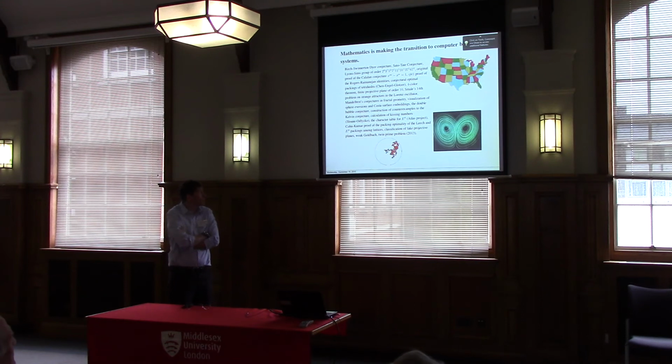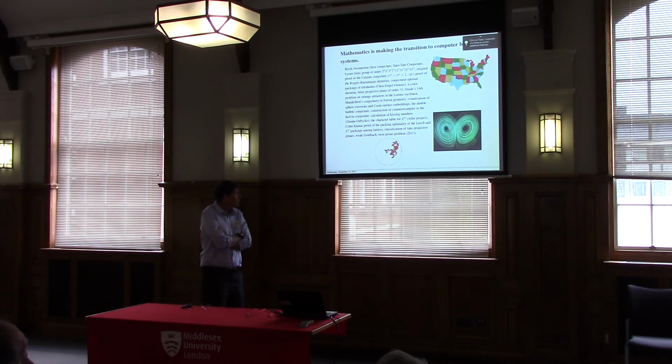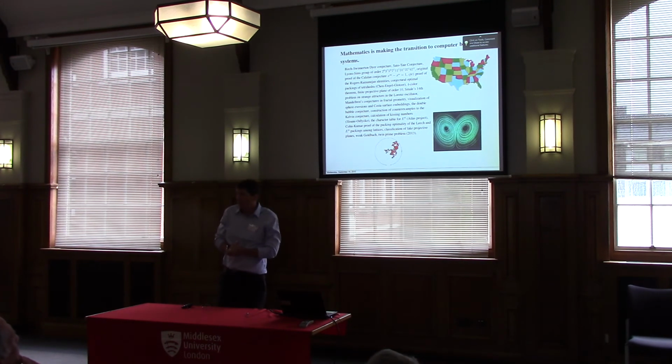So we all are aware of the proof of the four-color theorem, but also very deep conjectures in number theory, such as the Birch–Swinnerton-Dyer conjecture, one of the Clay problems, were formulated and discovered with the use of computers. And so a lot of this is going to have computer code with it. And how are mathematicians going to be able to verify that none of these computer proofs have any errors?